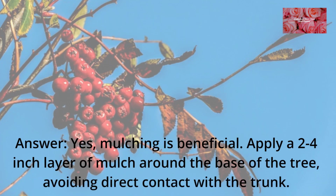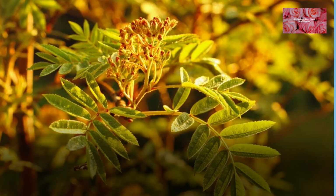FAQ 6, is mulching necessary for ash trees, and how much mulch should I use? Answer: yes, mulching is beneficial. Apply a 2-to-4-inch layer of mulch around the base of the tree, avoiding direct contact with the trunk.